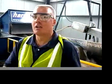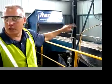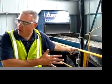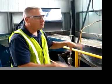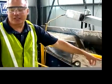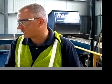Separate the trash, so that heavier material comes into the building, falls into the water bath, which is just like a waterfall. Everything that floats goes over the waterfall and gets spread out onto this conveyor belt here. So what do you see? It's definitely going to separate more of the wood product and then go into the cabin area to be sorted. So it sets those sorters up for success by pulling that product out.